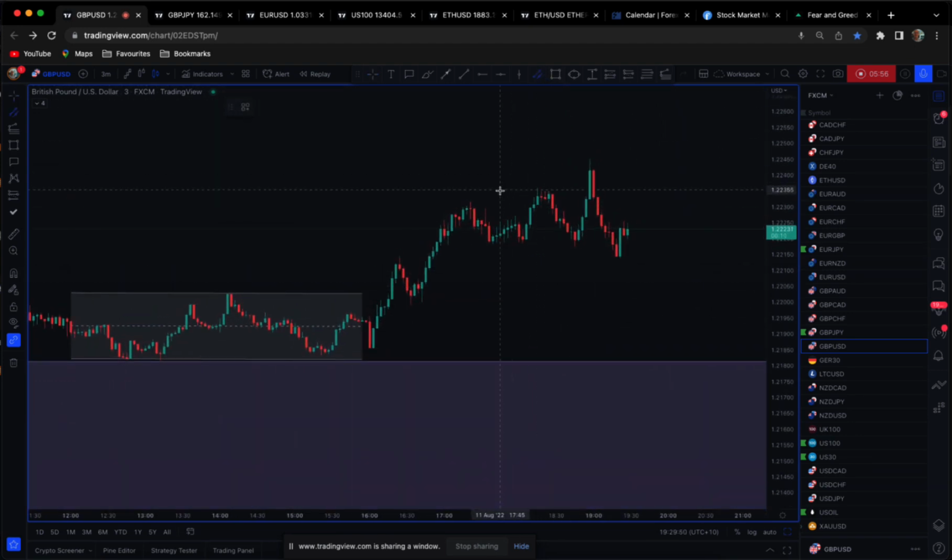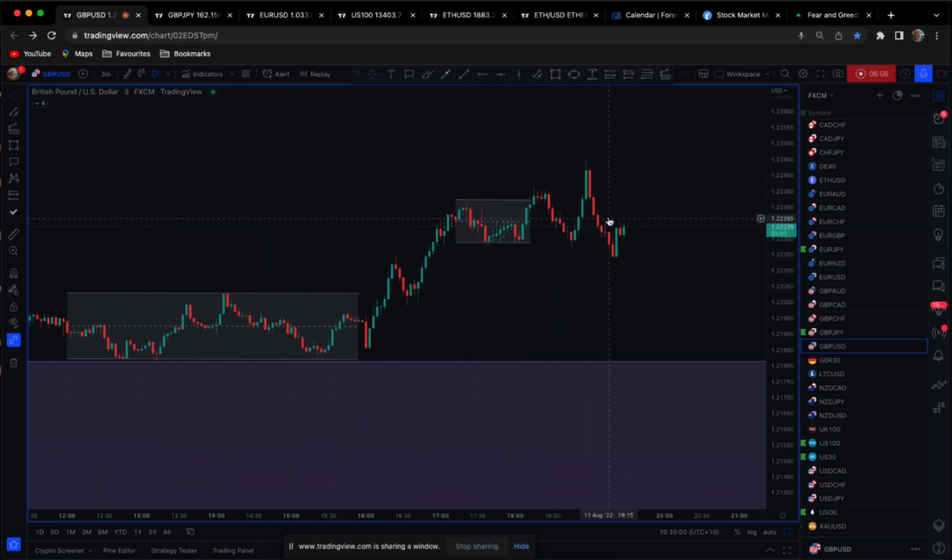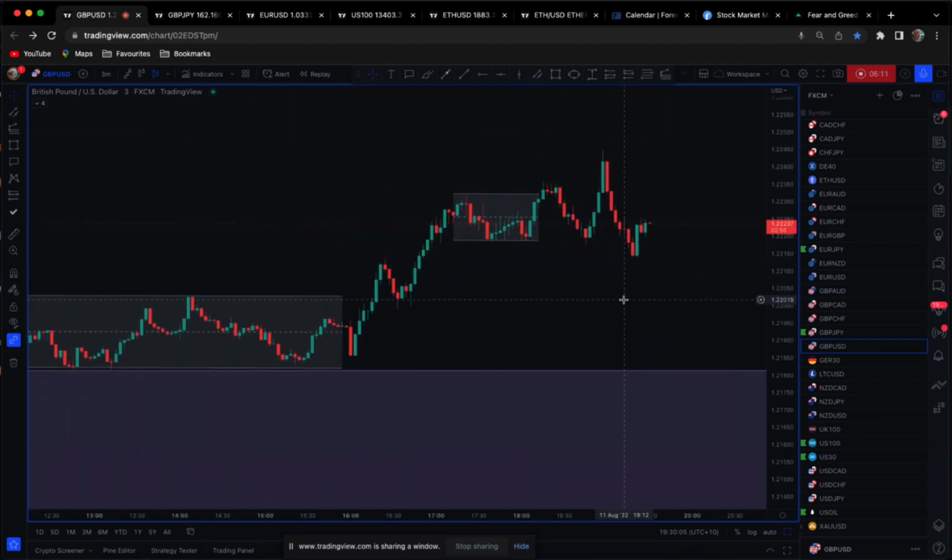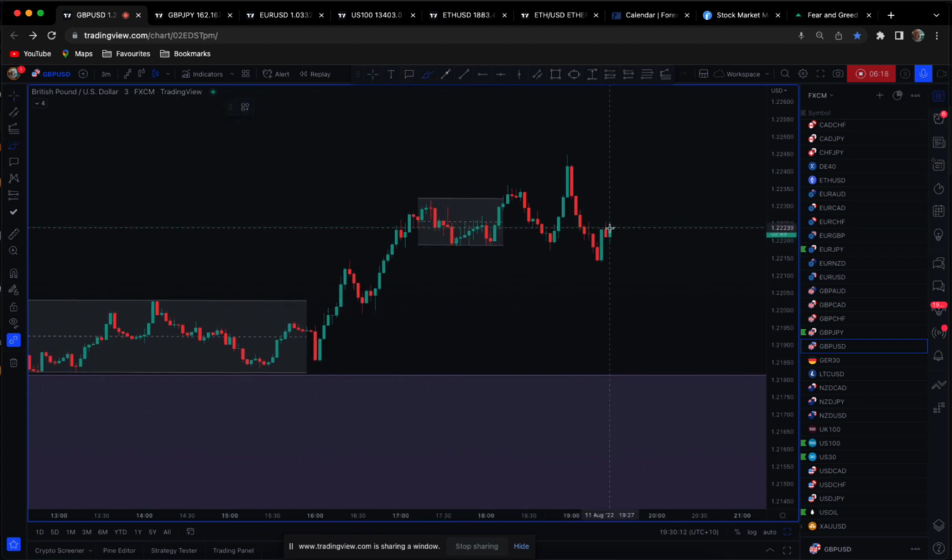All right, so we've got a bit of a range through here. We're starting to see some movement. It's a little bit early for me, but if it fails here, I'd be looking for something like that, a retest of this low, if you want to get a bit aggressive with this. That could be a thing. All right, just see if it starts to build lower highs, lower lows down through here. See how that shapes up.